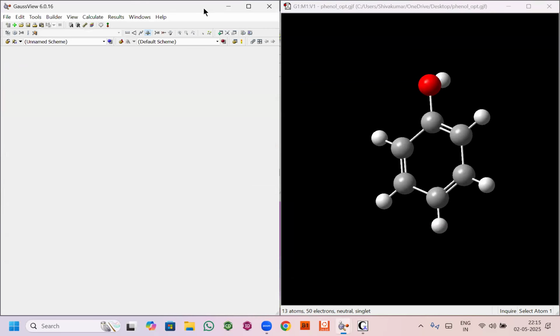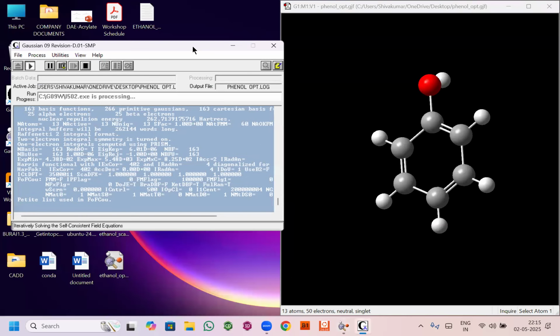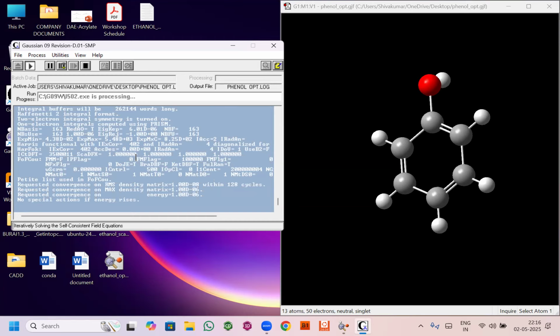So now the geometry optimization and frequency calculation of the phenol molecule is going on. So once it is done, now we need to model the structure of the phenyl radical. The only thing is we have to remove the hydrogen from there. That's it. And we have to perform the same type of calculation for the phenyl radical. And the next time we have to consider only the hydrogen radical, and we have to perform the geometry optimization for that. And then just apply your simple formula and take the difference between these two.